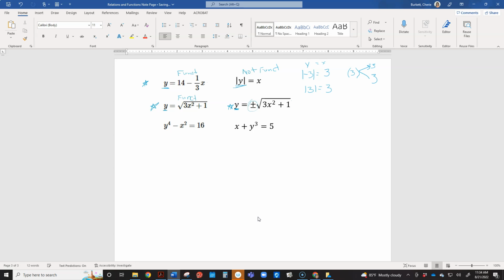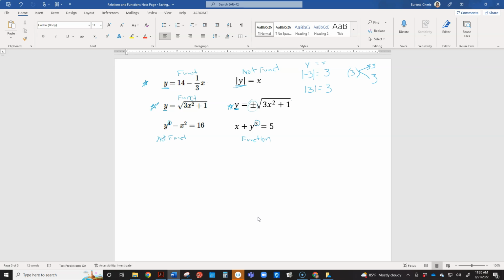So you have to look out for y values that are in absolute value bars. And then here we have some that are not solved for y because we have a y and an x on the same side. So the notes told you to look at the exponent. If it's even, it's a function. And if it's odd, no, I just did that backwards. If it's even, it's not a function. And the reason it's not going to be a function is because when you have an even power and you're solving for y, you take the fourth root of both sides, you're going to have a plus or minus. If it's odd, however, this will be a function because odds do not have that same characteristic.